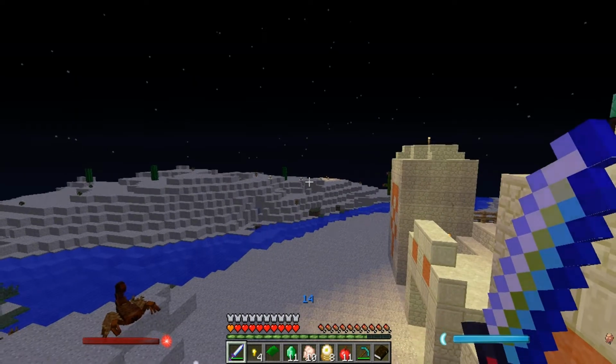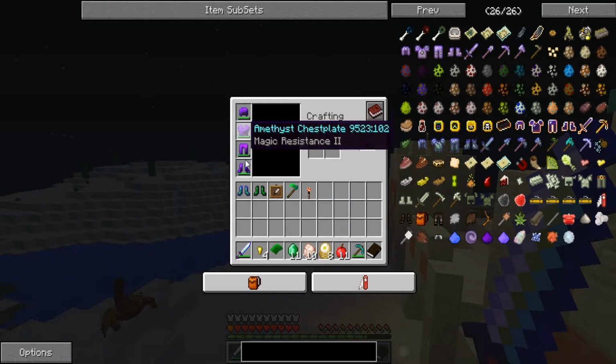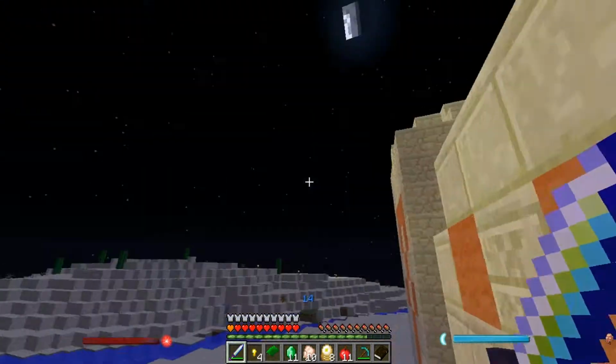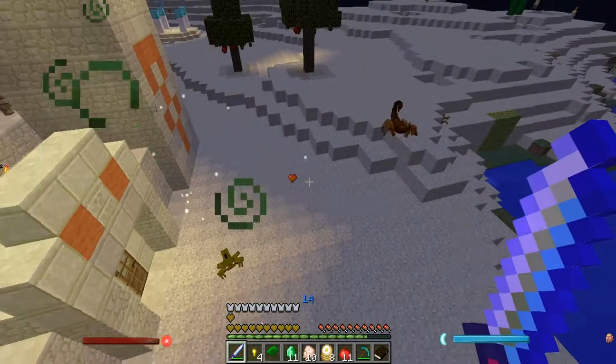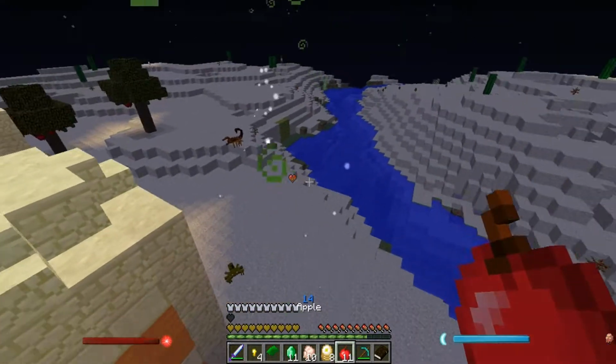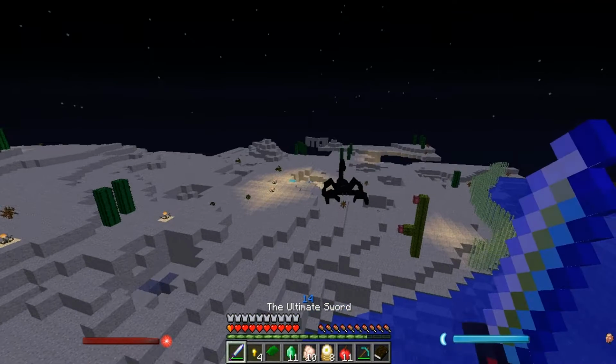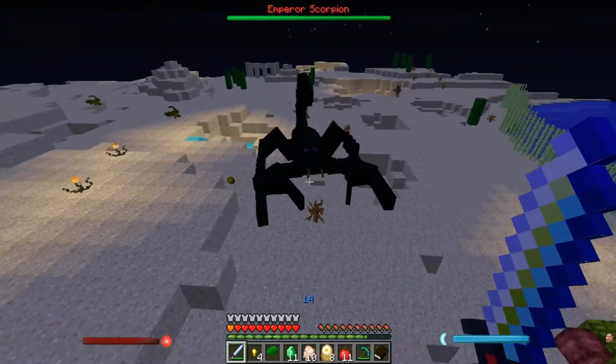I have the ultimate sword. I have enchantments. No, I'll wait. Although I need to kill him to... Ah, screw it. You... A-hole. Screw it, I'm going for him. Oh!